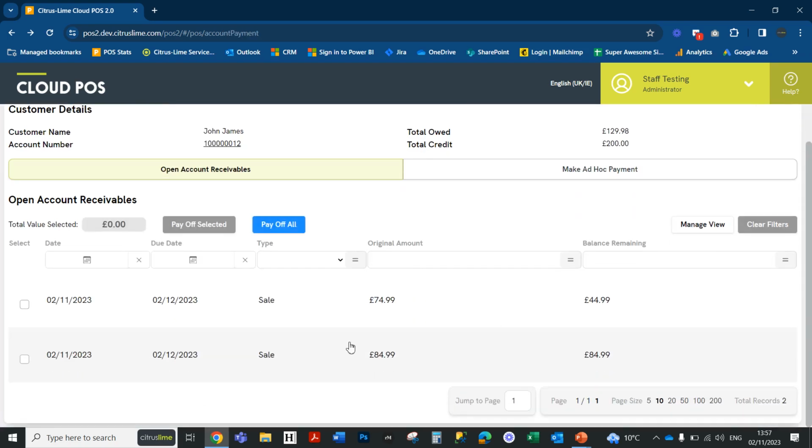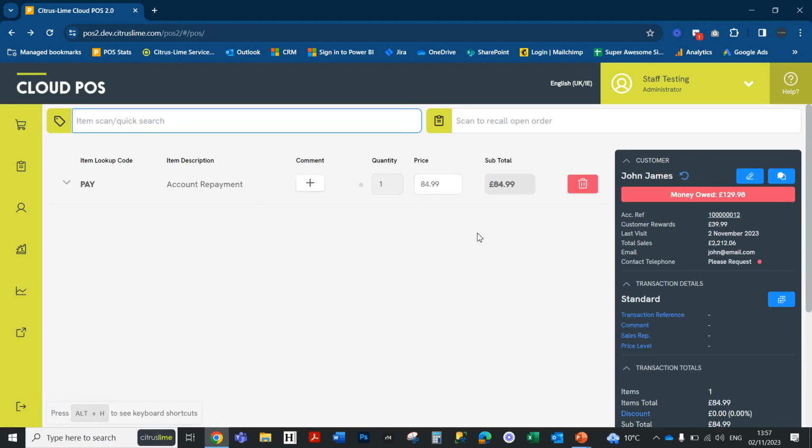You can see the different transactions there. We can select which one we want to pay off. Hit pay off, and then that takes you through where you can tender it from there. So this is tied into the work that we've done on customer account statements, showing the age of debt. So you can pay off the oldest transaction and get an accurate picture of how old the remaining debt is.